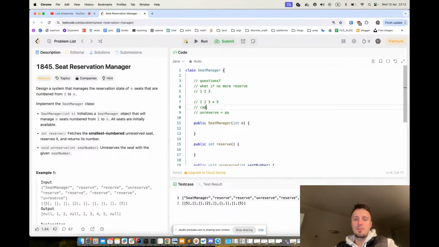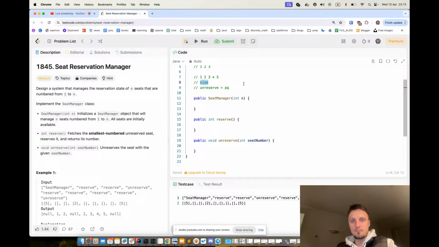And we also have capacity, or it's called size. So actually we increment or decrement our size. And if our unreserved PQ is empty, then we put this one. So I think it should work something like that.